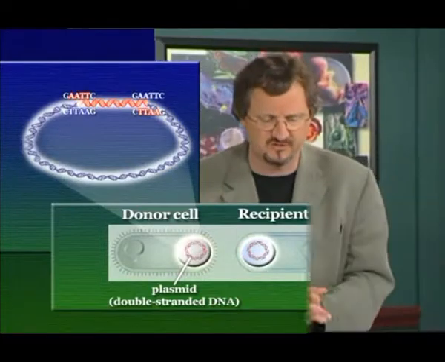Let's say we wanted to insert a gene from a firefly into a bacterial cell. Let's put a name on this. Let's say we want to insert the gene for the enzyme luciferase, which is the enzyme responsible for making the firefly's tail light up, into an E. coli cell. Why would we want to do this? Well, a couple of reasons we would want to do this. We might want to get a gene into the bacteria so that we can make a lot of copies of that gene, which we might need to do if we wanted to study something about the structure of that gene. Alternatively, we might want to do that because we wanted to make a lot of copies of the protein produced by that gene.